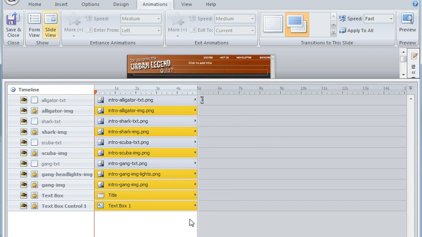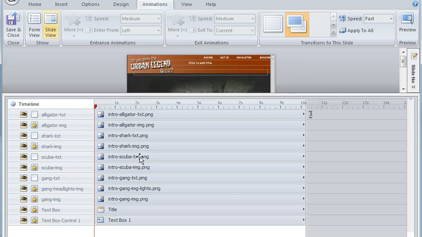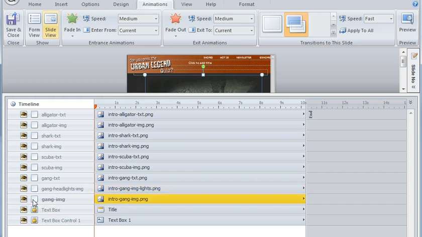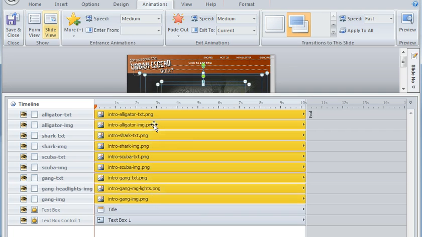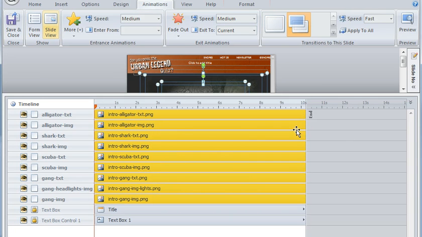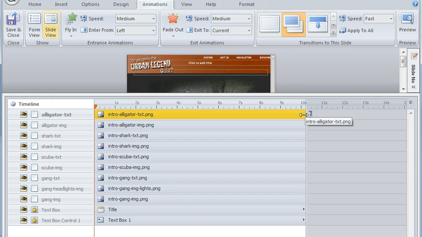So at this point, we move this timeline out a little bit. I'm going to create those animations for each of these. Because I've already set these up, I'm going to do a shift click on each of these and choose until end. I want to disable that. I don't need this to go to the end. So now I can go in and bring in each of these animations.